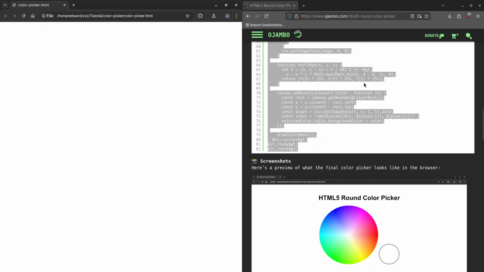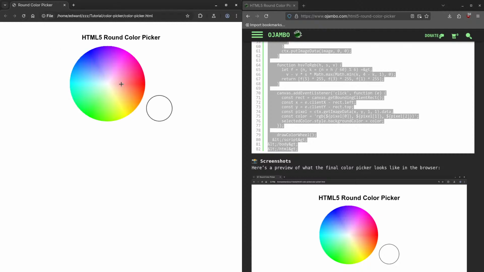So I can't use this browser for some reason because it's a privacy browser. This is LibreWolf. When I try to drag and drop something from my file browser, it won't work. It gives an error message. So I have to use a different browser. I'm using Chromium. So with that said, I just have to hit refresh here. And you can see now we get our color wheel. It still looks exactly the same.